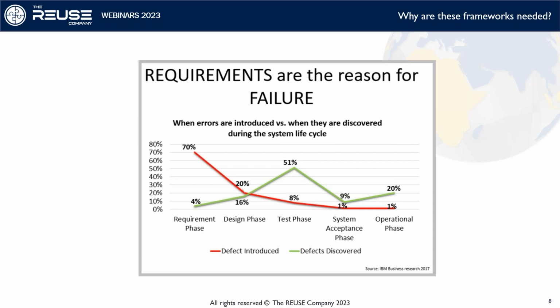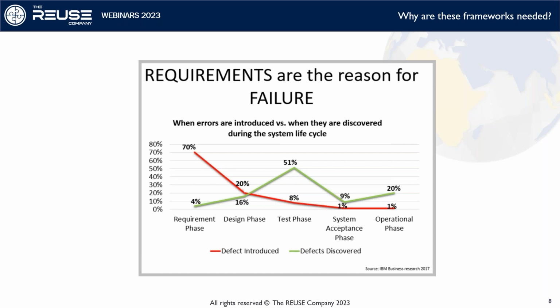So the first question is, why do we have to worry about the quality of our requirements? And of course, I don't know what is the level of quality of your own requirements, but I know what the statistics and the averages are telling us. So information like this is very frequent in many different surveys, telling us that most of the errors introduced during the project are actually introduced during the early stages, especially the requirement phase.